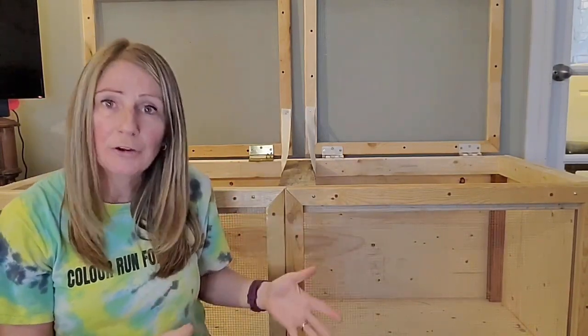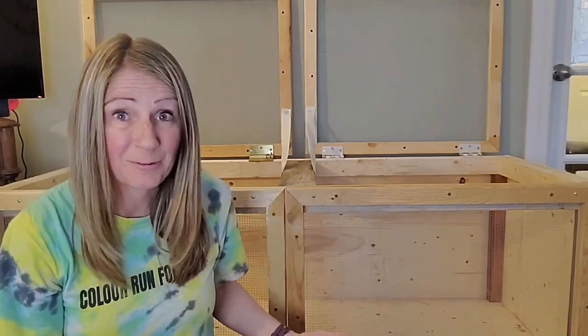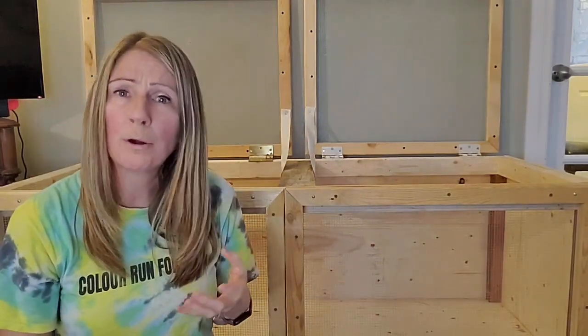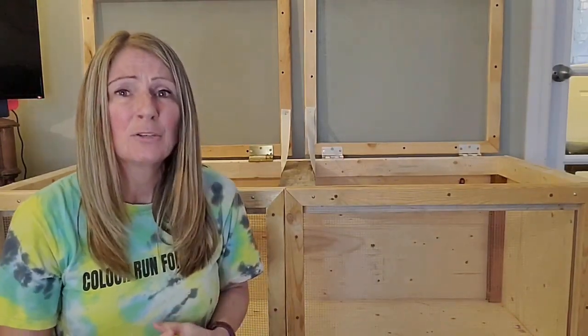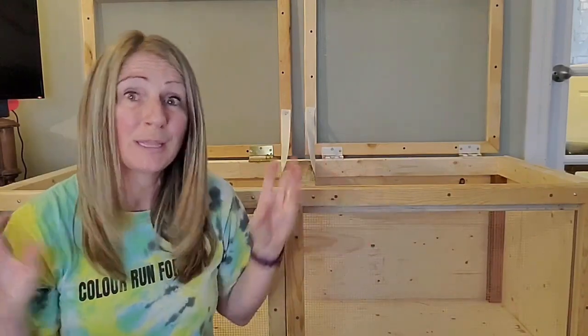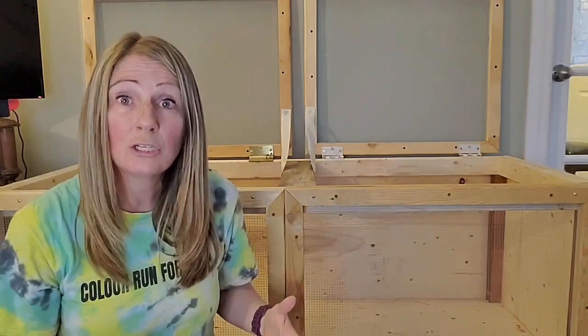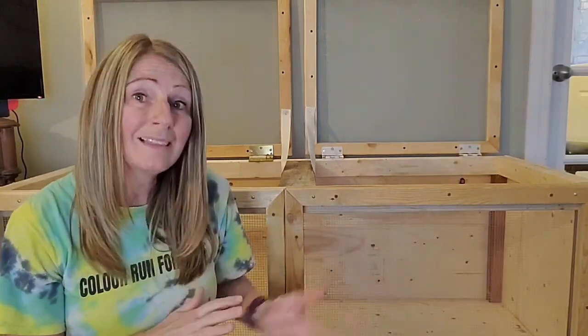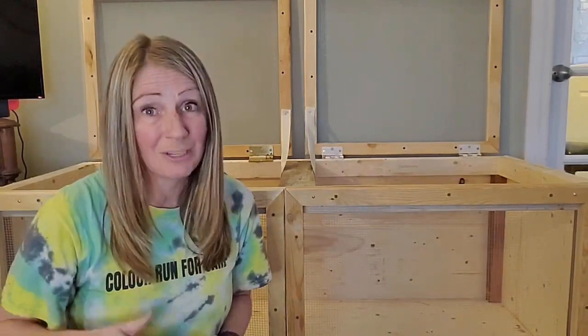Some of the things that I'm going to do with this particular chicken brooder is, one, I'm going to lay a tarp down underneath it so that if any water is spilled, it's not going to make a mess on my hardwood floors. The second thing that I'm going to do is line the bottom of the box with some kind of plastic or waterproof tablecloth or something like that, so that when the chicks are doing their business, it's not going to seep through into the plywood, because the idea is to reuse all of these materials once we're done with them. Once I lay down that plastic or waterproof tablecloth, I will then cover it with a piece of cardboard or newspaper, something like that, before I put the wood shavings on top of it, because I don't want it to be really slippery for the chicks.